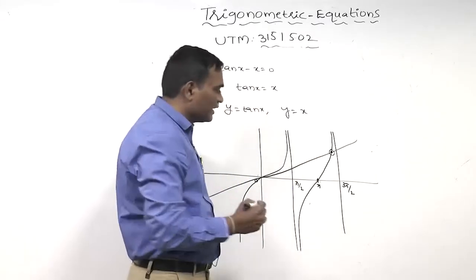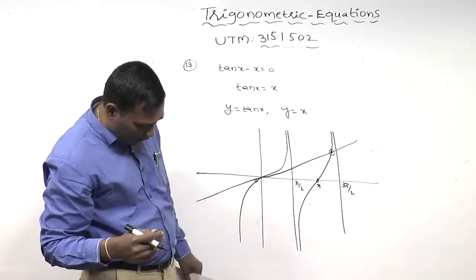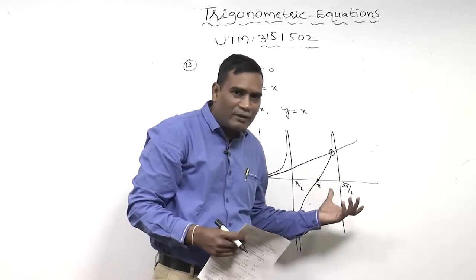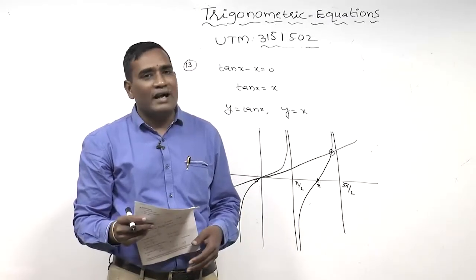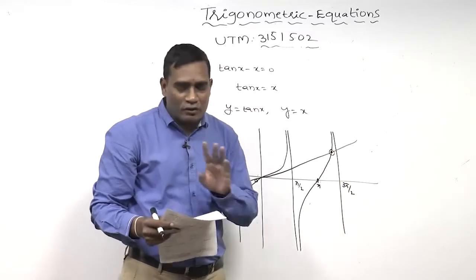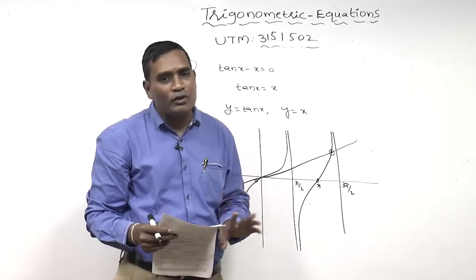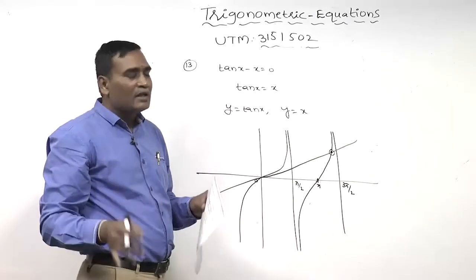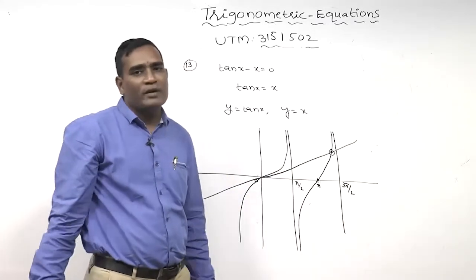Here they are intersecting between pi and 3 pi by 2. Pi to 3 pi by 2 lies in which quadrant? Here the values of x lie in pi to 3 pi by 2, so the x value lies in which quadrant? That is the third quadrant, which is the answer. These are intersecting in the first quadrant, that's why the answer is the first quadrant? Don't say first quadrant, because the value of x for the smallest positive root lies in the third quadrant, because this lies between pi to 3 pi by 2.